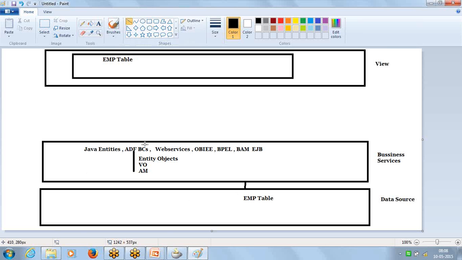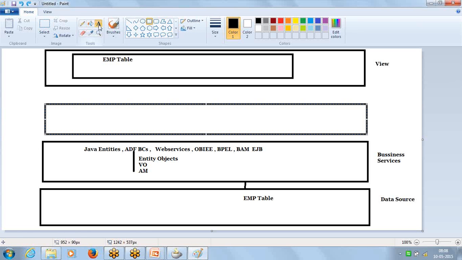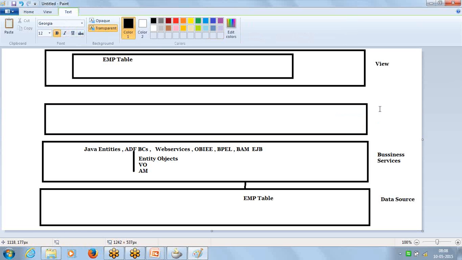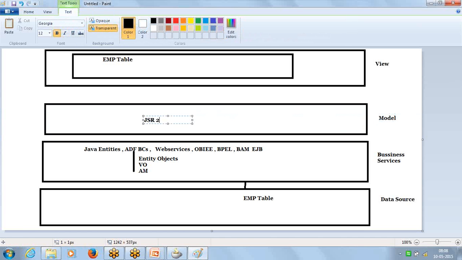I have modified it according to my required technology, the services layer, and I have my UI page. Let's say I have dragged and dropped it here. What we generally do is, from the model layer, we have something called a model layer here, which maintains some standards called JSR 227.